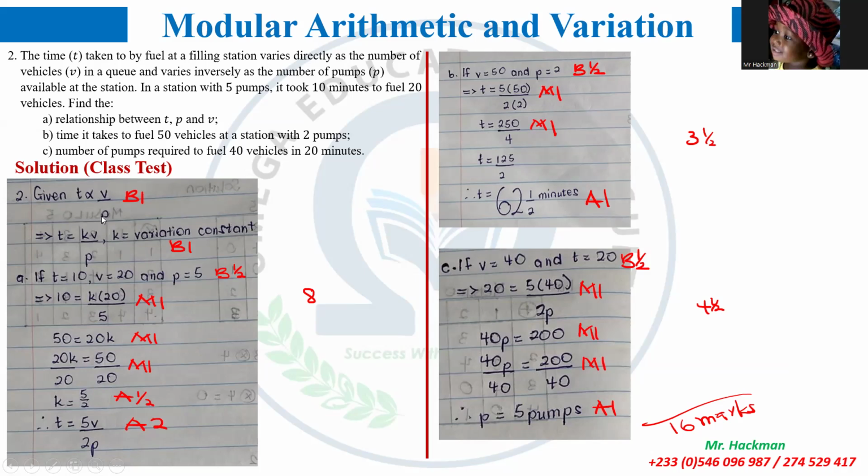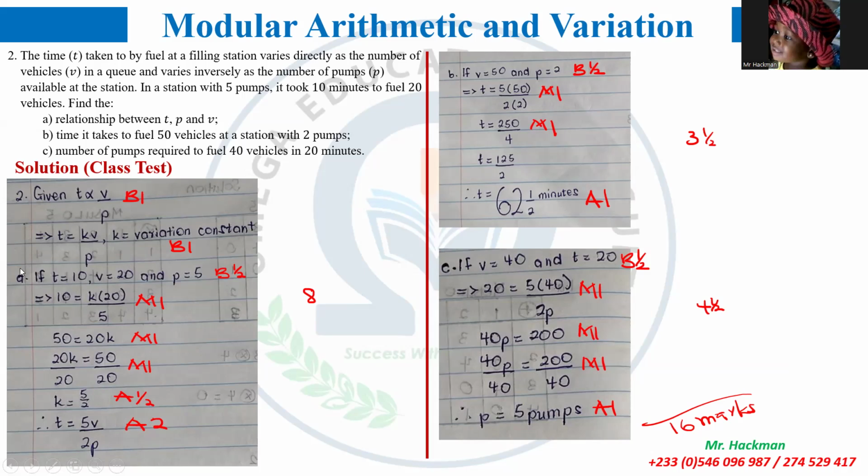The direct one will be the numerator, the inverse one will be the denominator. Don't forget your variation notation. Then when you move from the variation to the relation notation, we are going to introduce the equal to, then introduce the K. So it will be K times V over P, which is KV over P. So K will be equal to... remember, don't forget to define your variation constant, your K. Failure to define your variation constant, I won't award a mark. It will be B0, take note. I will not be lenient here. It will be B0 if you fail to define your variation constant. So take note and mark as such.